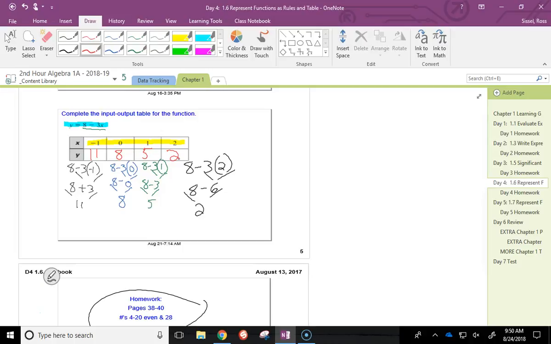Now, if we needed to, we could now go over and graph this. We have our x coordinates in yellow highlighted, and I have my y coordinates in this blue. So I'd be able to do -1, which would be over left one spot, and 11 high, something like that. 0 and 8, 1 and 5, 2 and 2. And hopefully if I drew it somewhat in that spot, we get our straight line for a linear equation.